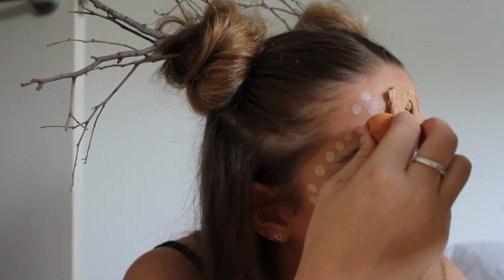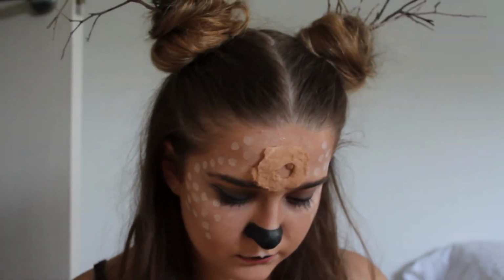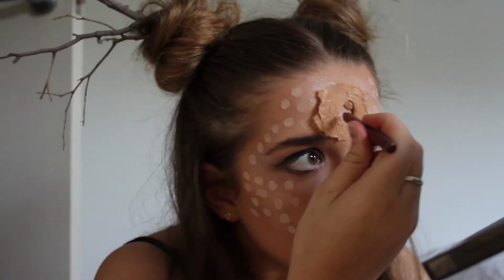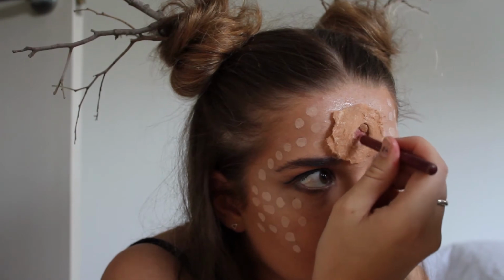I'm now taking a nude lip liner pencil and I'm going to fill in this dot in between the pad where it will look like the shot. You don't have to be too exact, it can be a bit messy.